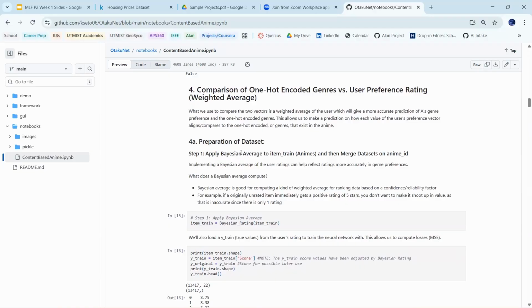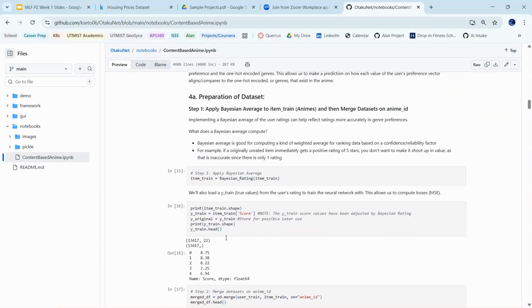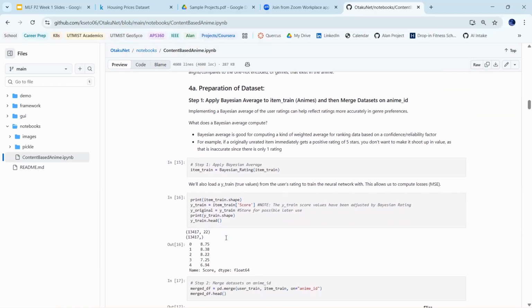With ratings, a rating is less trustworthy if fewer people have rated it. So a Bayesian rating scales down those ratings if there are fewer ratings on it. That's what I first did for the feature engineering.